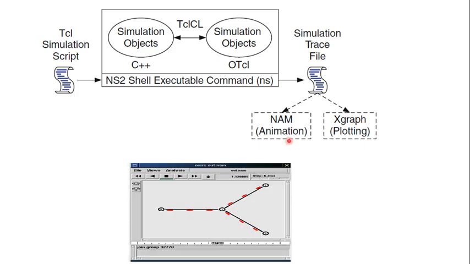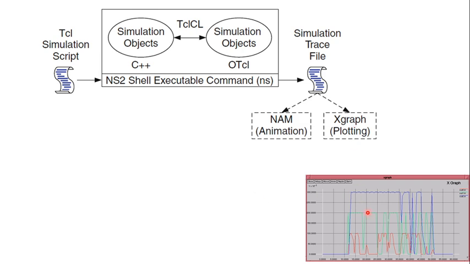If you make use of the network animator, this is how it looks. We have a set of nodes connected through connecting devices, and there will be links to connect them, and this is the flow of data which gives you the actual packet flow. If you want to analyze based on a graph, this is how the X graph looks, and it gives you a graphical representation of the actual variation in the respective parameters. You may consider parameters with respect to data flow, bandwidth variation, power variation, etc.